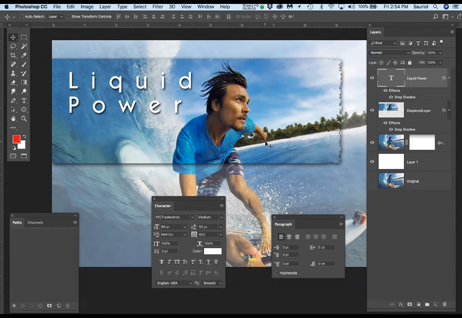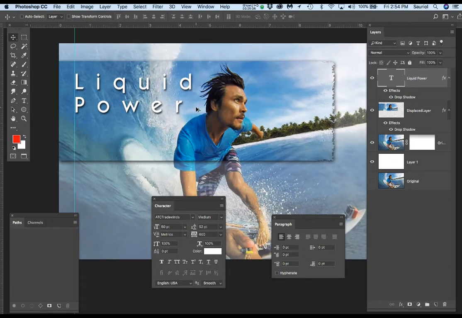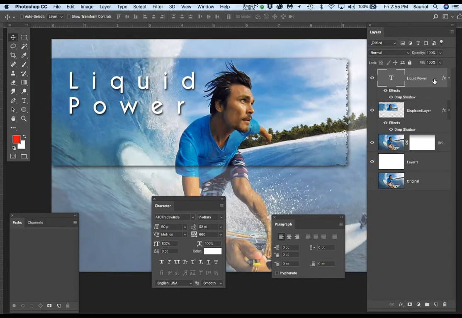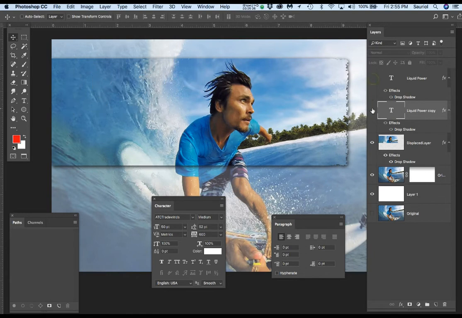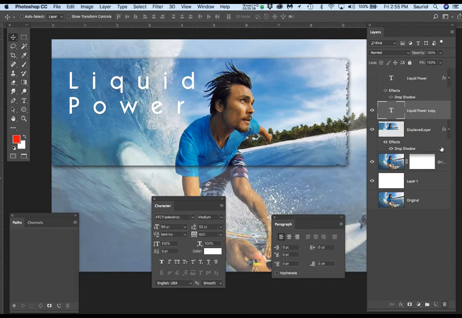Now I'm back where I want it to be, but now I want to actually put some motion blur on the lettering. So this is what I'm going to do. I'm never going to get rid of the fact that this is a font layer, but I am going to duplicate it. On the duplicate one, I'll put the duplicate on the bottom, and I'll turn off the top one, turn back on this one, rid myself of the drop shadow because I don't want it on there.